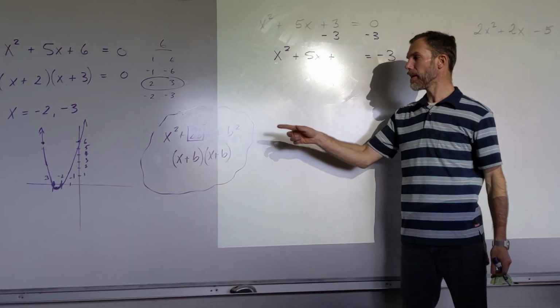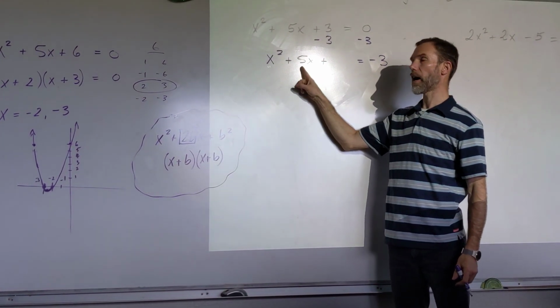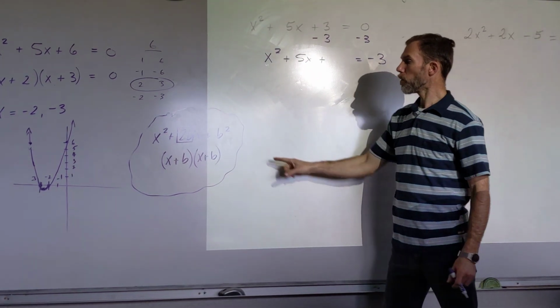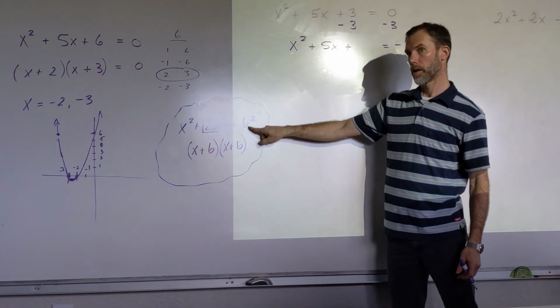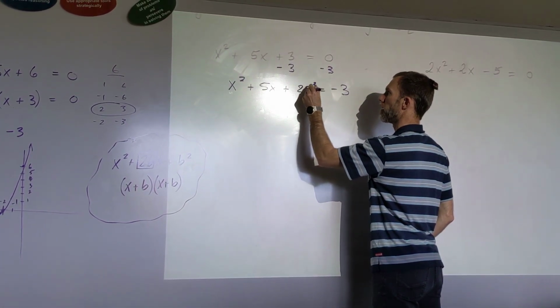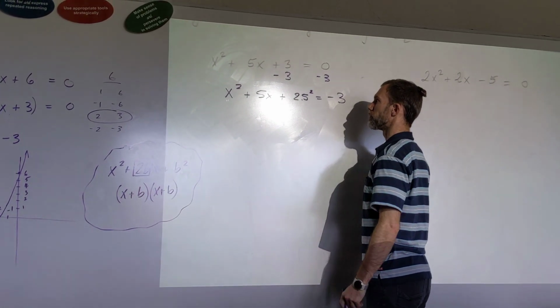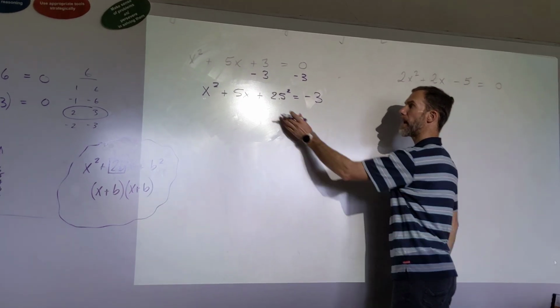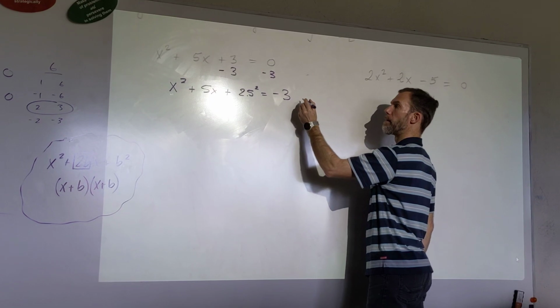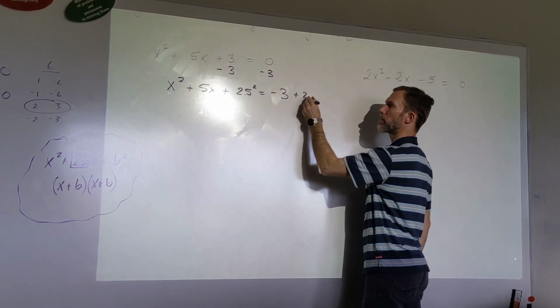So what does b have to be if 2 times b is 5? 2.5. So what would this have to be? 2.5 squared. Yeah, 2.5 squared. So we do 2.5 squared here. 6.25. I did that in my calculator. Okay? And if we add something to the left side of the equation, it has to go on the right side. Yeah, we want to add the same thing to the right side.